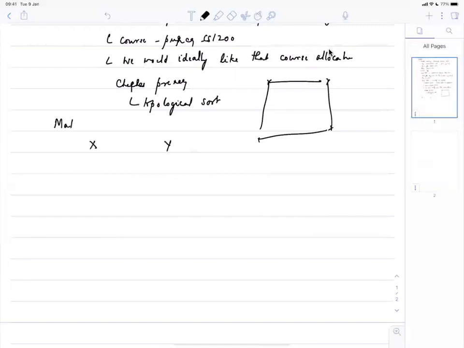Another kind is the match the following. You might have done this in school.